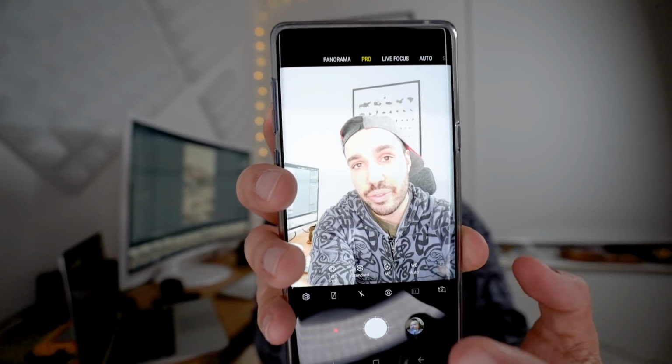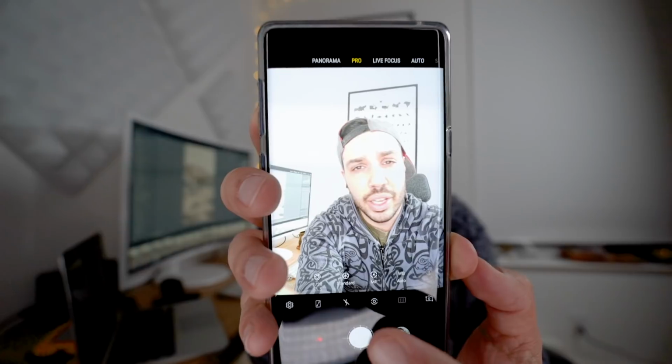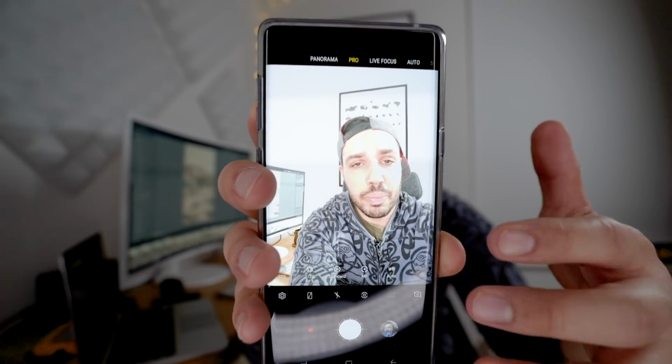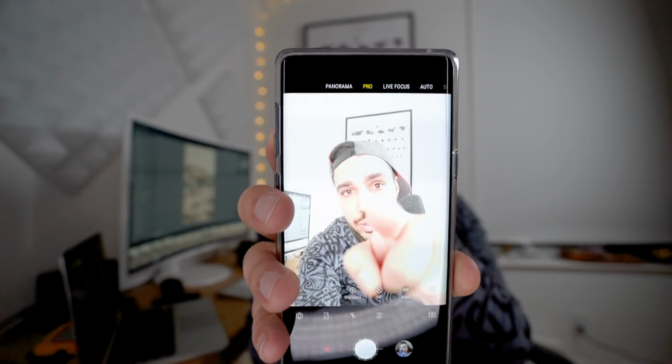Within the pro settings of the phone, you have ISO, you have shutter speed, you have your aperture, you have a bunch of different settings. So with this phone, you can actually do a lot. That goes for a lot of new phones these days. These are very powerful machines. Even tablets. I was on a recent trip and a lot of people were using tablets to take photos. I mean, it does look funny to have your big tablet and you're trying to take a picture of something. It's a little intrusive, especially because it's such a big screen. But if that's all you have, then that's what you have to work with.